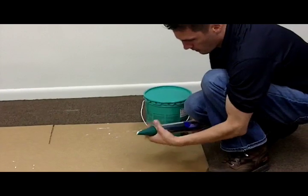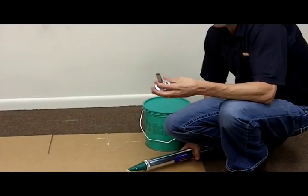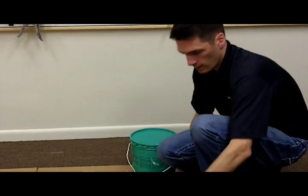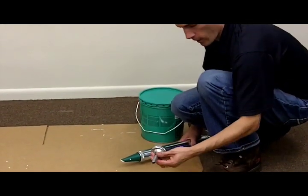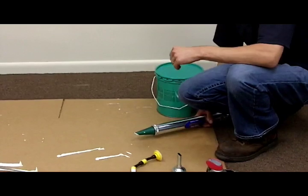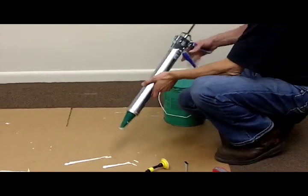And you just simply put it on like this. I would say you definitely don't want to use the metal nozzles with the sausage pack, because it doesn't give you the opportunity to get the sausage pack up inside as well. And by getting it up inside the cone a little bit, it limits the backflow of any of the material that you might get otherwise.